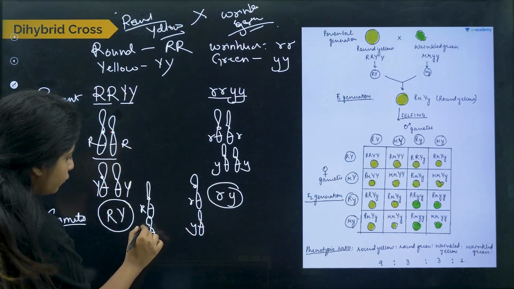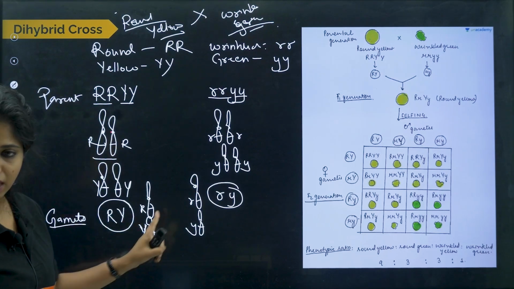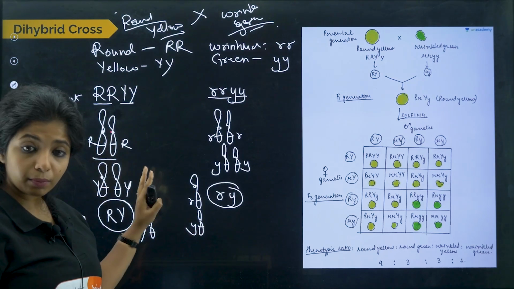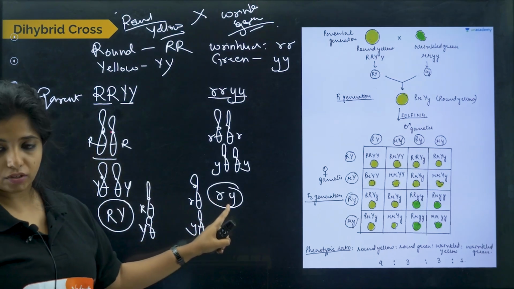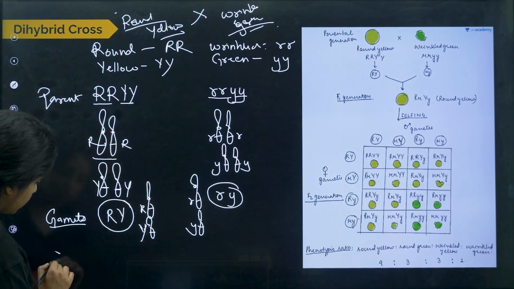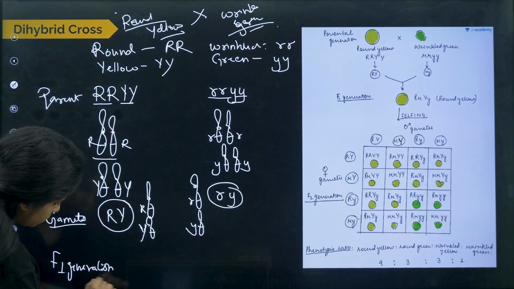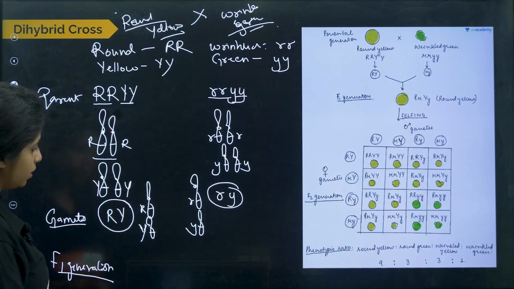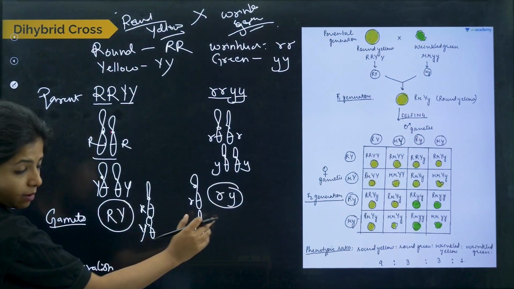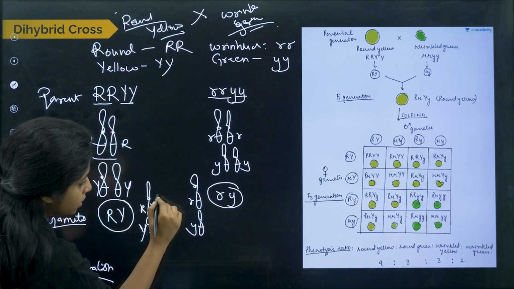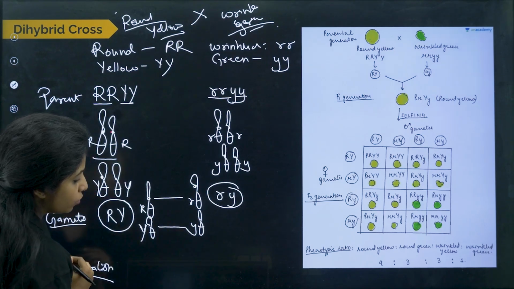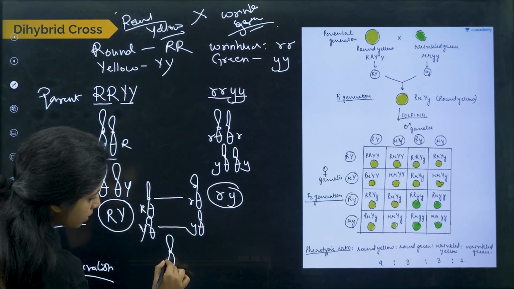Now I have to fuse them. Gametes have to be fused. Whatever, there are so many gametes that can be formed, but all of them will have this only. Now when I fuse the gametes, that is in F1 generation, what will I find, children? This and this gamete, if it comes together, can I say that this and this chromosome are coming together and these are coming together? So it will look something like this.